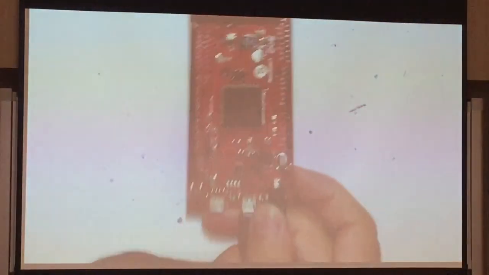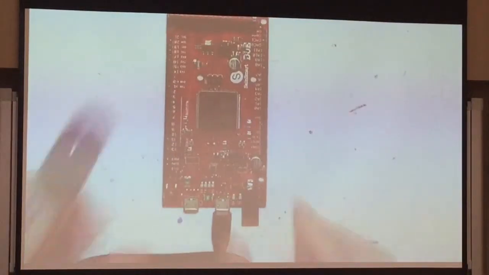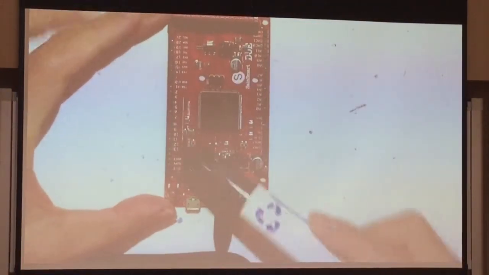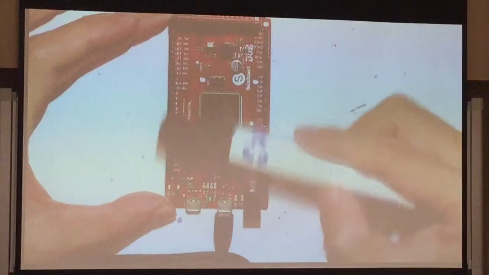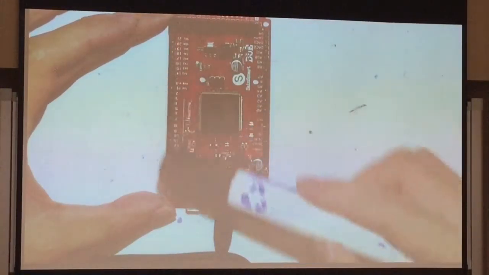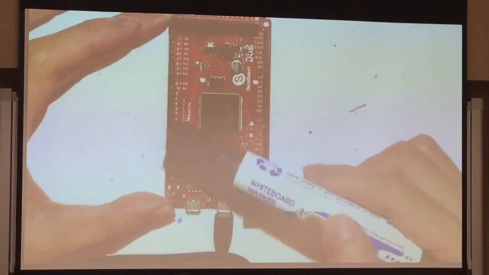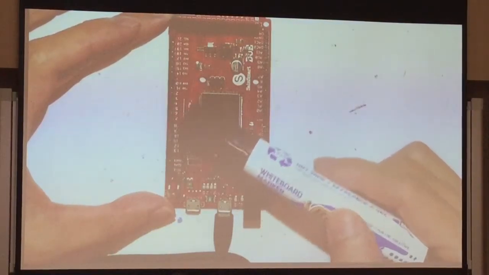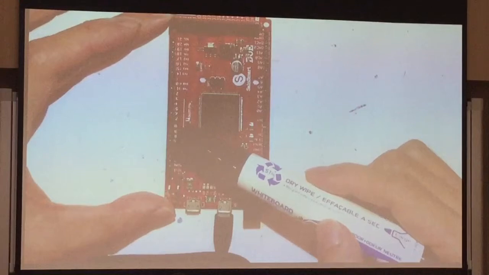So now actually it's a bit easier to discuss this one because we have already used it. When you do the lab, you actually use this side, which is the analog I/O. For Arduino Due, you have about 50 plus digital I/Os you can use.